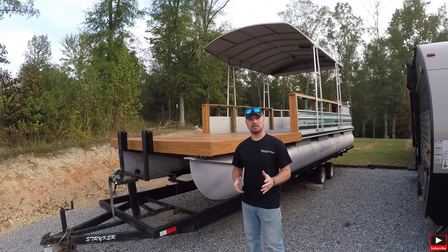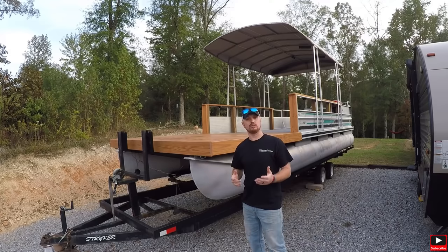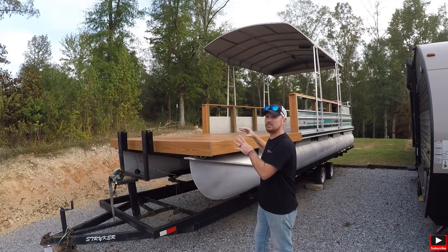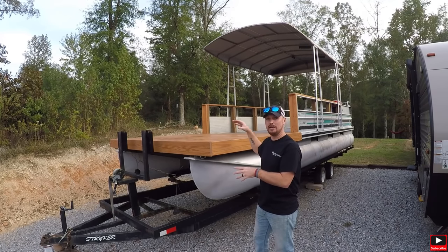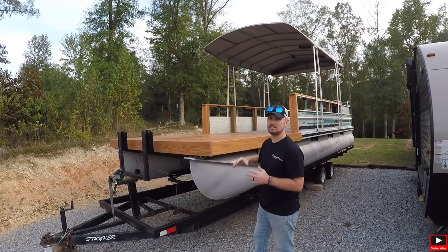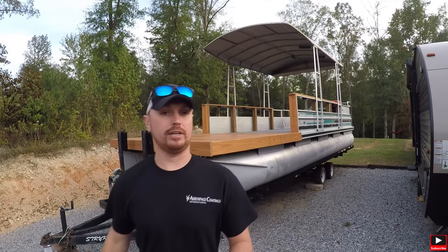Alright guys, it is done. I've got it completely covered. I had to rush really quick because I noticed it's getting darker quicker than it usually does. So the front is still wet, the top rails are dry, and you can kind of see what color it's going to end up being. Once this dries, it's going to be beautiful. I'm going to take you guys up the back and show you everything real quick. Check it out.